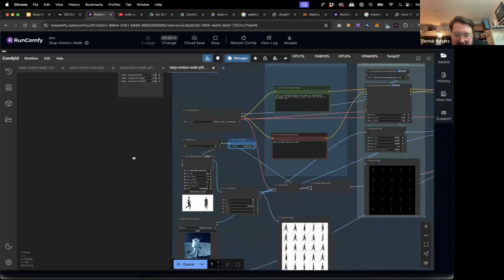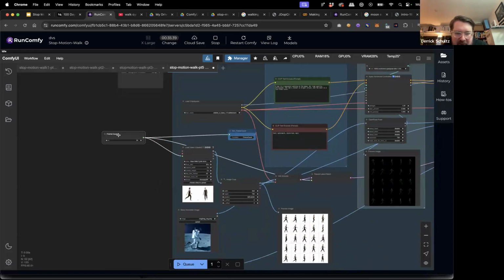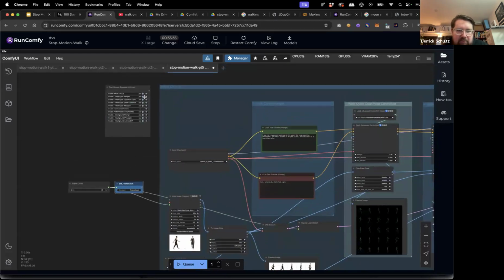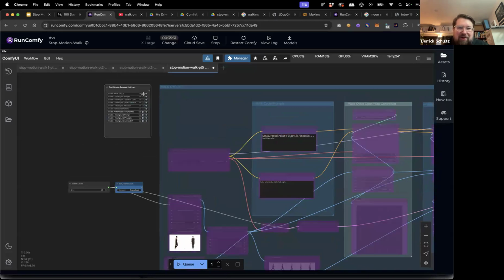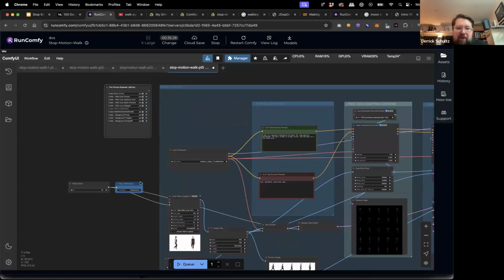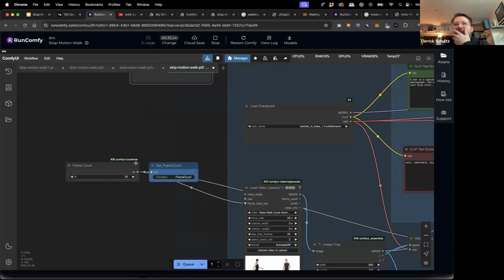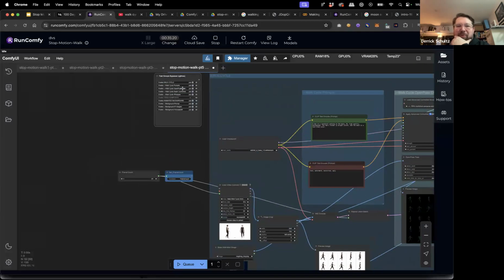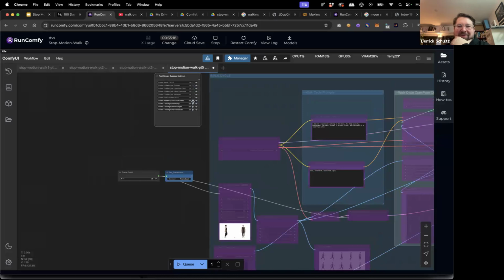So the way to fix this is to pull this out of the group. This is so hacky, but I love these. I love that this is how you have to do stuff. So see how when I had all this in the group, this was getting turned off. This is my frame counter. This is how many frames I'm going to generate for my video. Because it was in the group, it was getting bypassed. So now I just pull it out of the group and now I can bypass everything else.